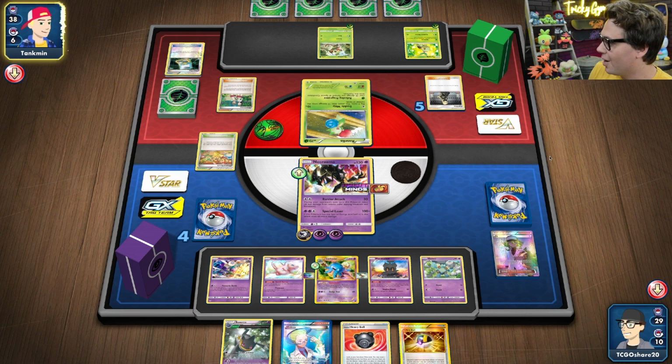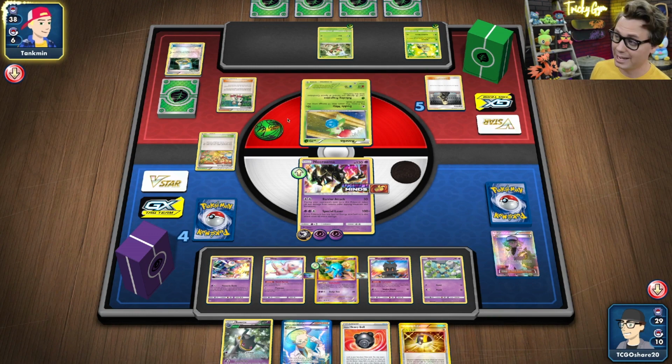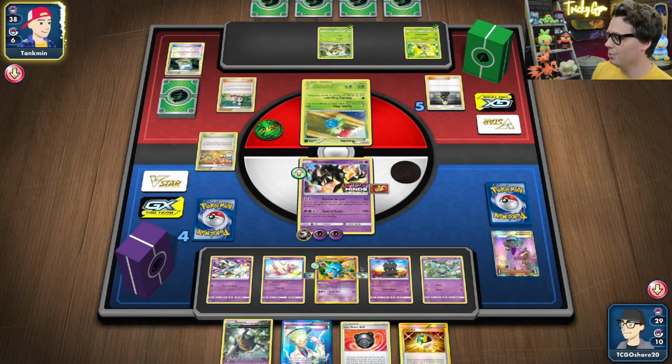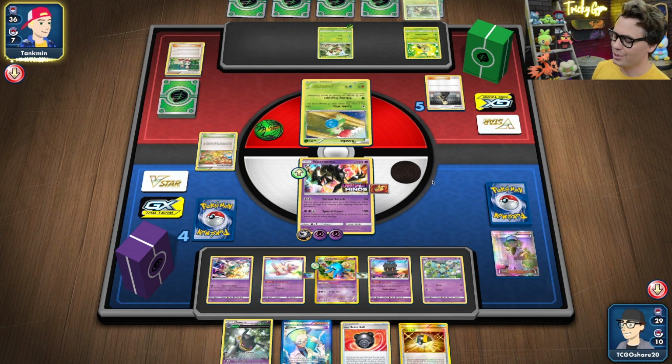And we can see how much trouble this card can give to ability-based decks. Now, Trevor does have Teammates this turn. Could use a Field Blower to get rid of the tool on my Garbodor, which would certainly be pretty good. Unfortunately, my U-turn board is on my Mew. I would love it if I hadn't played the U-turn board yet, so that could have been my fault by putting the U-turn board on the Mew, because I didn't have to. It could have been Air Balloon or Float Stone earlier.